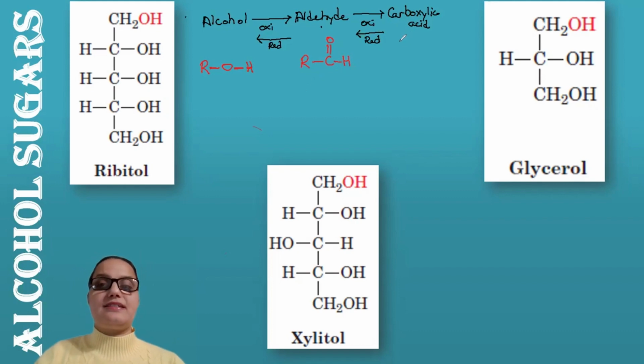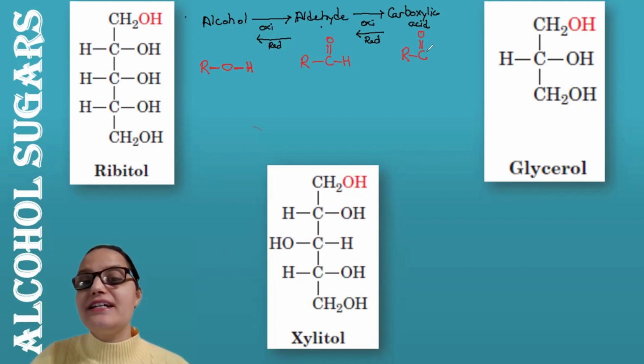Now, this carboxylic acid is the new addition. I have not introduced this functional group earlier. So what is the general formula? It is the same: there is an alkyl group, the way it was over here. It gets associated with such a carbon which is bonded with oxygen through a double bond, just like over here. But now, three of the valencies of this carbon are fulfilled. Now it needs to fulfill the fourth valency.